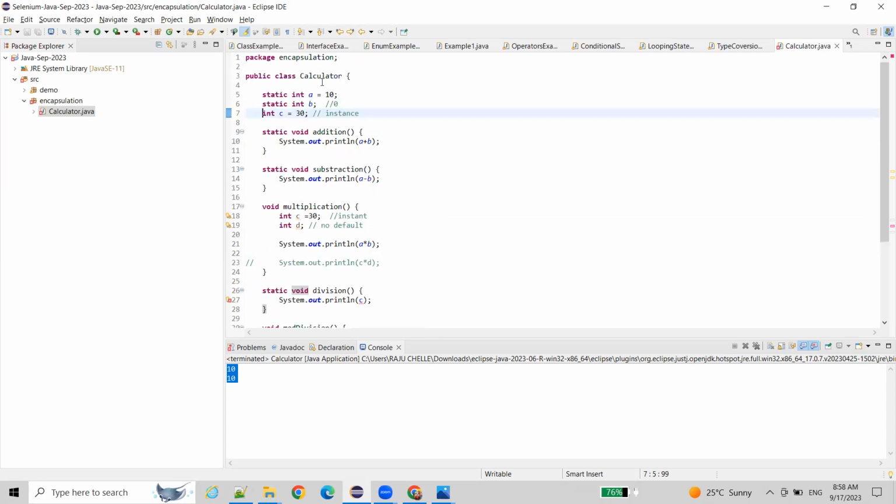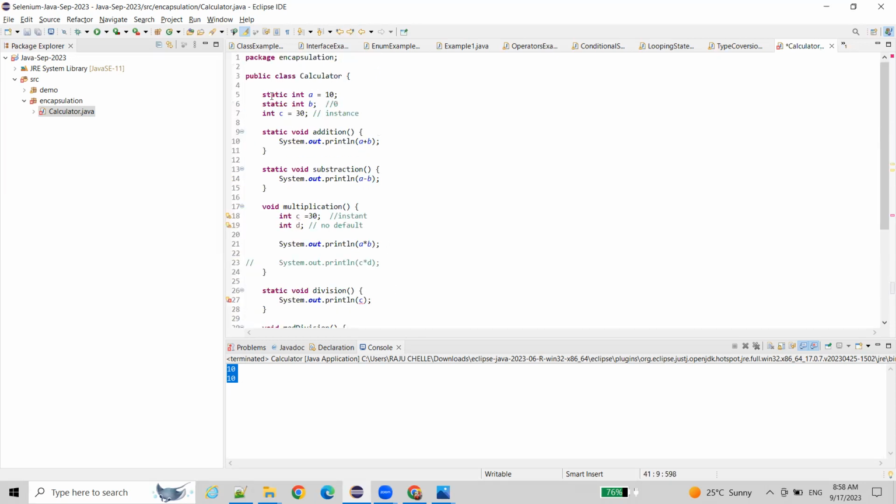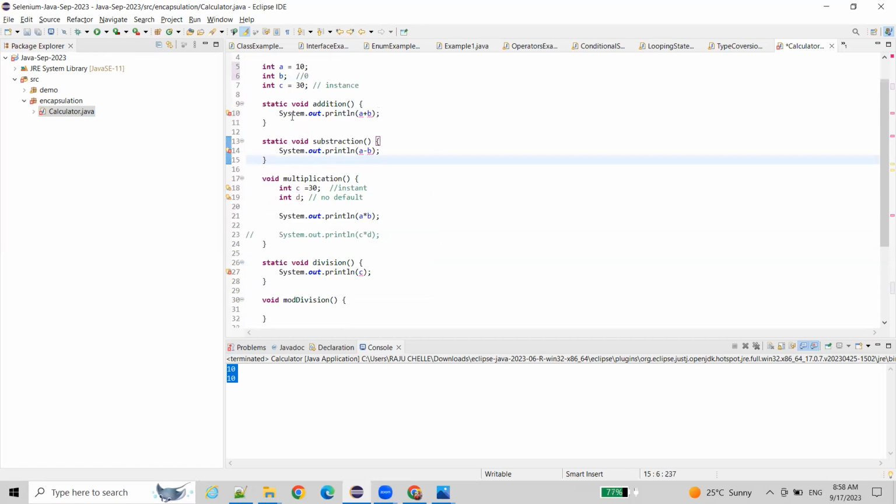So how can we create the memory? If you want to create the memory for your class variables, which are non-static, let me remove the method names and also remove static.